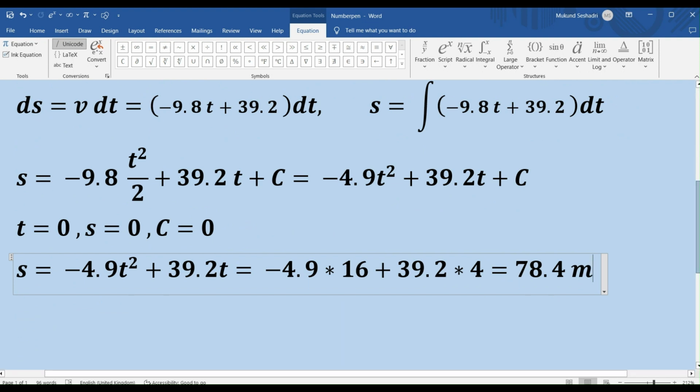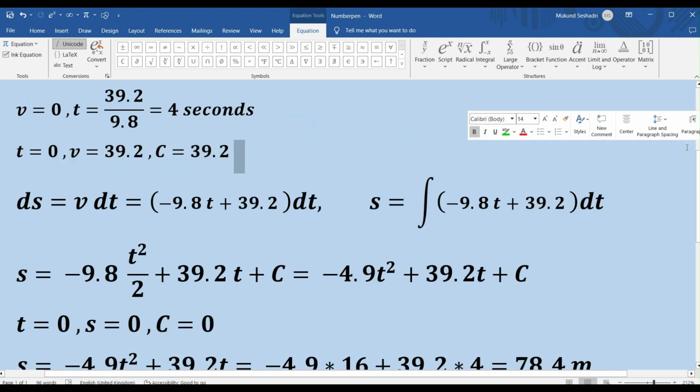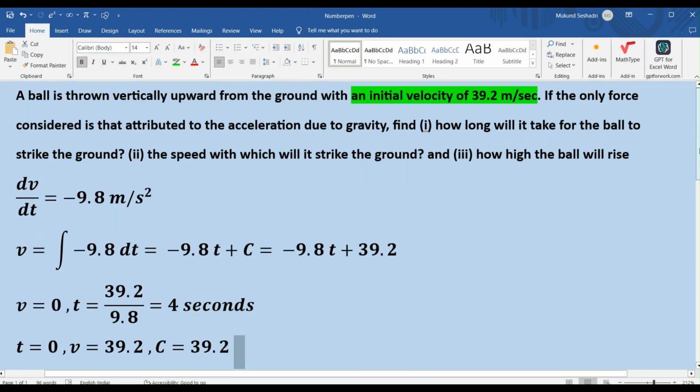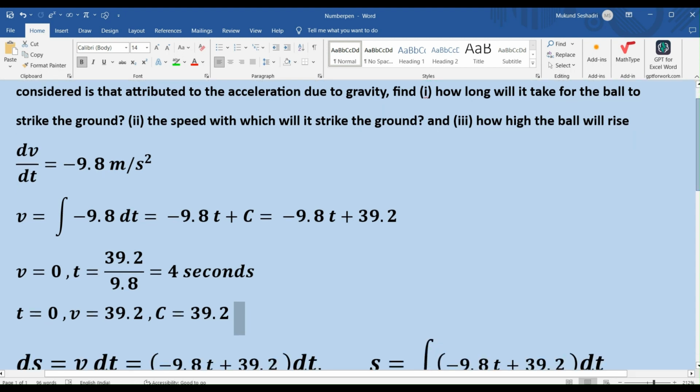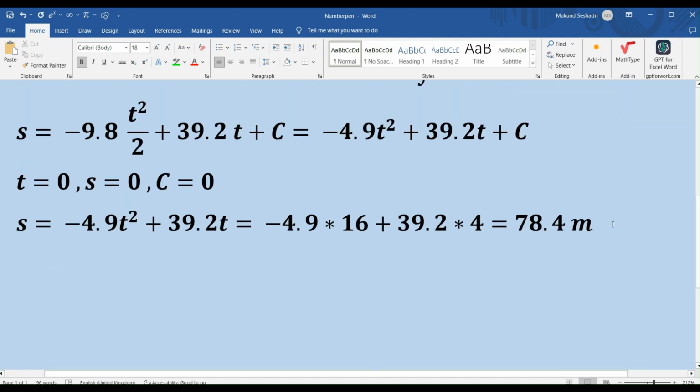Now we will have to figure out two other parts to this question, right? What are those? How long will it take for the ball to strike the ground? Now the ball has taken 4 seconds to go up, and we'll have to figure out how much time it takes to come down, right? Which means I have the distance through which the ball must travel. I have the initial velocity of the ball when it is about to change direction. And what is that velocity? That velocity is now 0, right? So I can use the same approach which I used to solve the problem when the ball was moving up.